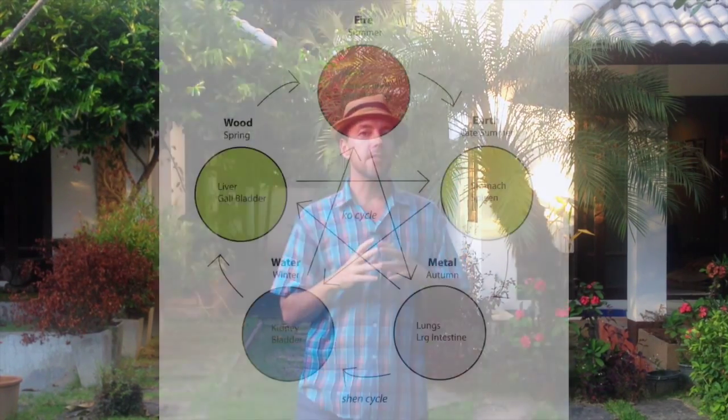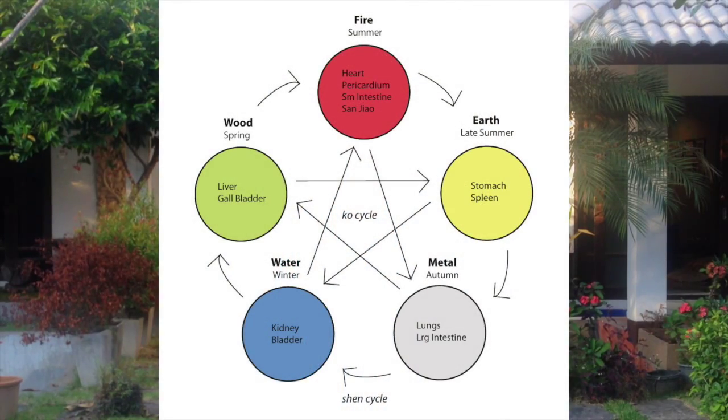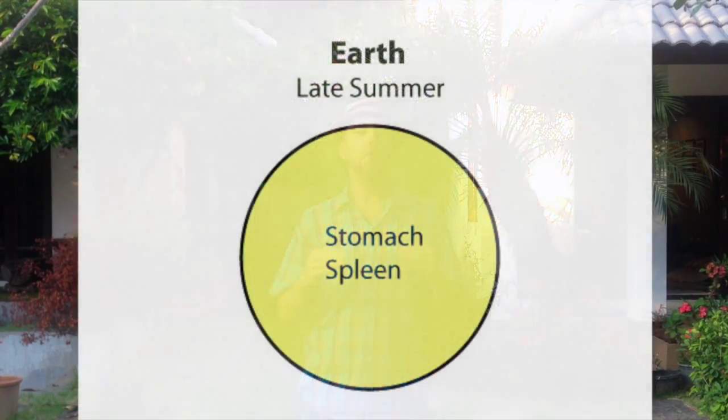Hello and welcome. In this mini lecture, we're going to be talking about the earth element. In many of the old diagrams, the earth element was actually positioned in the middle with the 4 elements around it. But more commonly these days we see the 5 elements equally spaced apart. That's just to give you an idea of how important and how central the earth element is in potentially the human experience.